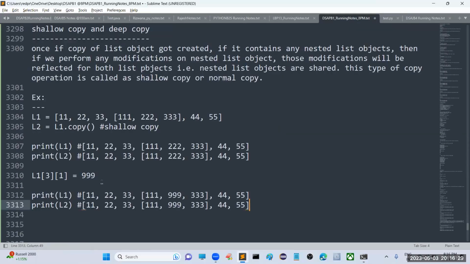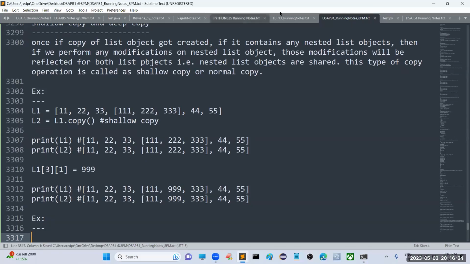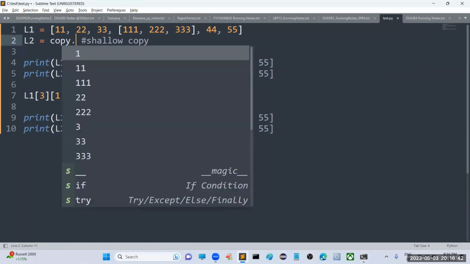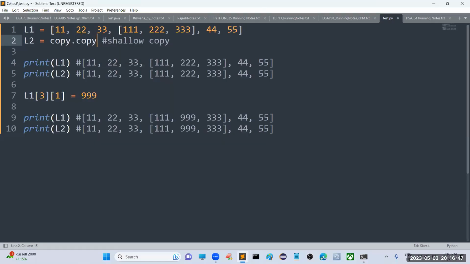This shallow copy, we can also write like this. If you want, you can write it like this also. There is one special module with the name copy, and in it one special method with the name copy. So you can take copy.copy(L1).